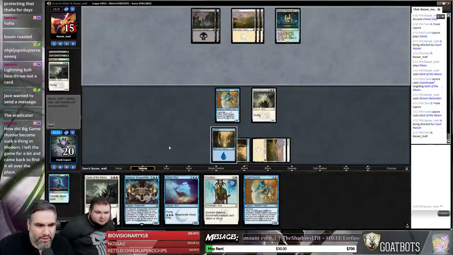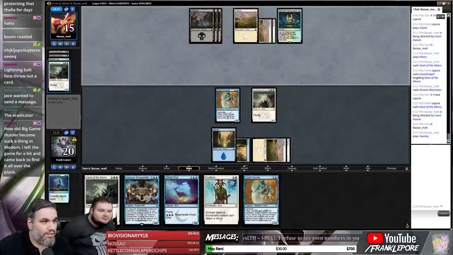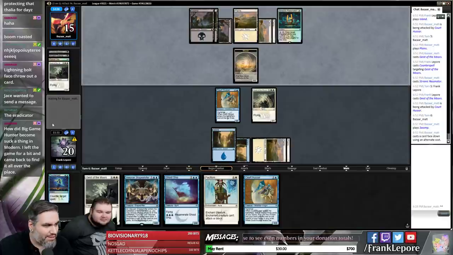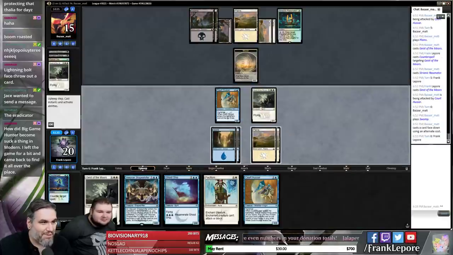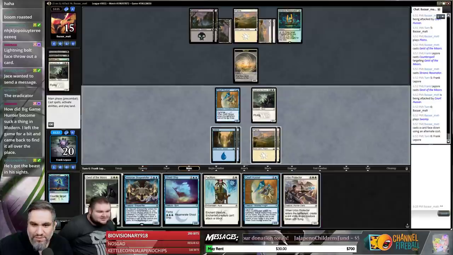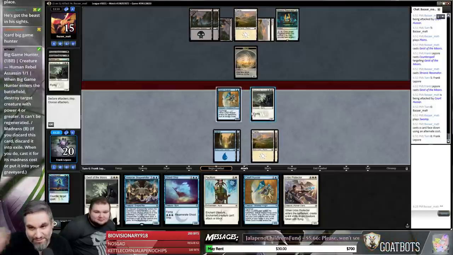I don't know. How did Big Game Hunter become such a thing in Modern? I left the game for a bit and came back. Well, I mean, it kills everything, right? I don't even know what Big Game Hunter does. You know what it does in Hearthstone? It destroys a creature with power something or more. It basically does the same thing in Magic. Oh. It's like the same card. Yeah, they pretty much do the same thing. It's really weird. You guys just stole this card.